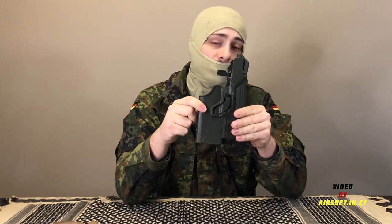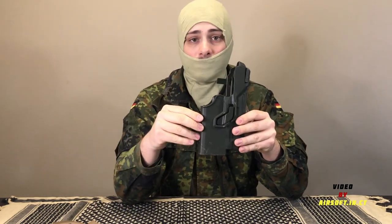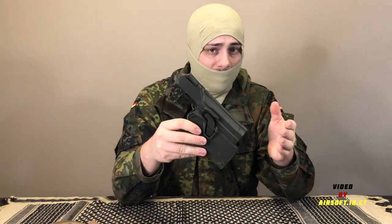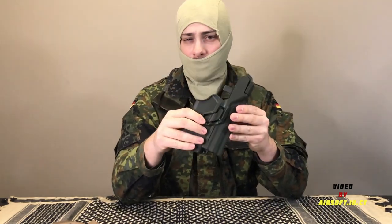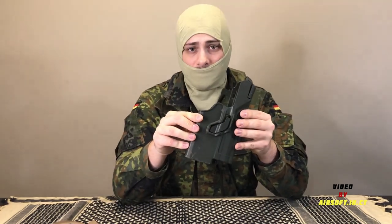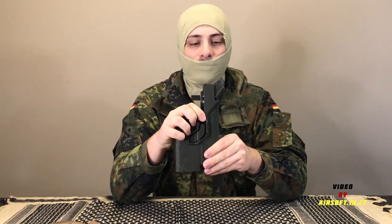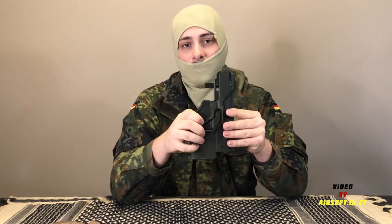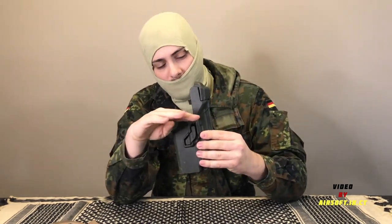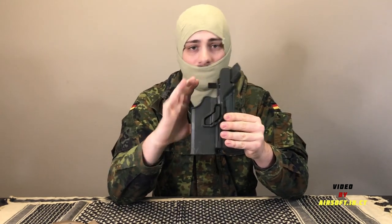What makes this holster so special is that it also accepts a light — it does not accept the HK UTL; it accepts the LLM-PI, which is the light that the German Bundeswehr has used in multiple forces, all the way from 2012 up to modern times. These green ones are particularly rare, especially because they have transferred to the tan ones, but you can still find these on the market for anywhere from €250 up to €400. This holster system is cool because not only does it have the standard release that Blackhawk has, but it also has the level three part — that hood up top. And if you do find one that doesn't have the hood, don't be alarmed, because what some KSK members did was chop that part off to only have the LLM-PI holster with the standard Blackhawk release on its own.